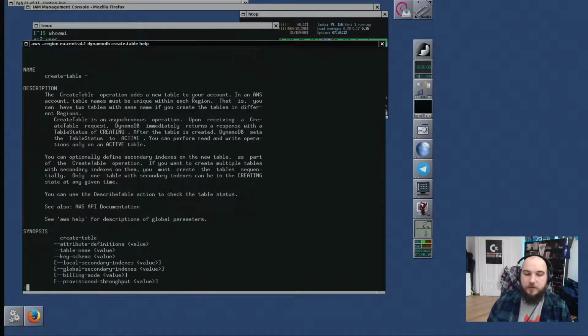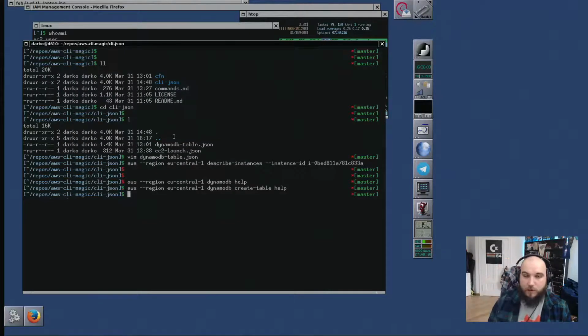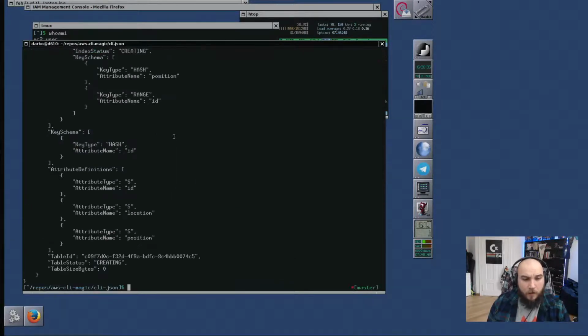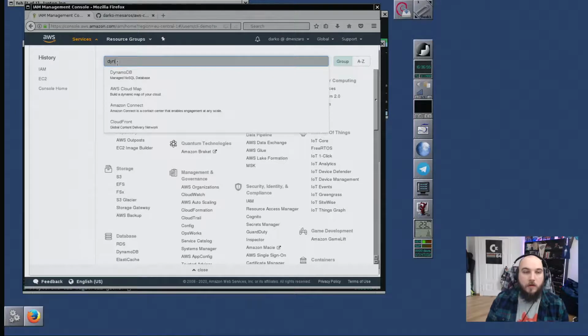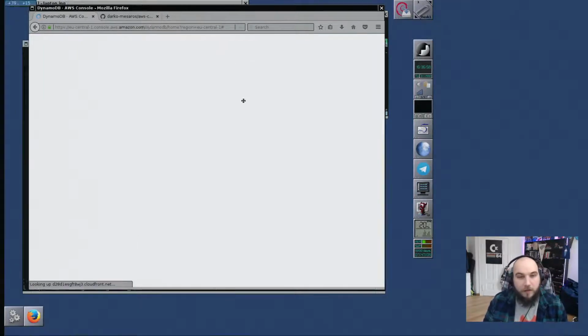But I'm actually going to pass it some files, right? So one of the parameters you can pass to a CLI command is this thing called cli-input-json, right? And what you do is you pick up a file from disk, and my file name here is dynamodb-table.json. If I do this, there you go. It's picked up all the configuration values from my JSON file into my create DynamoDB table CLI call, and it will create this DynamoDB table the way I want it to. Doing this through the browser is sometimes a pain, but let's see if this works okay.